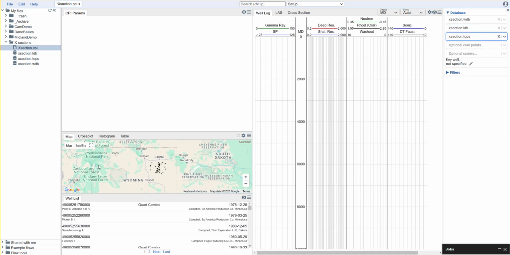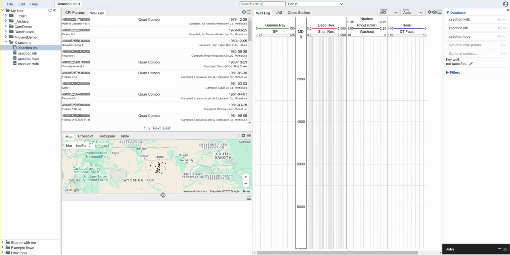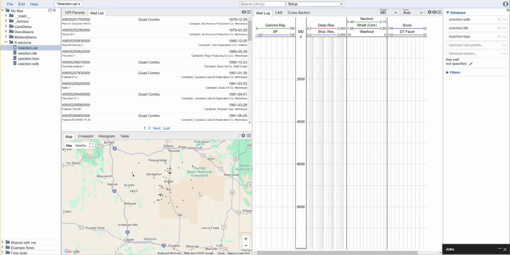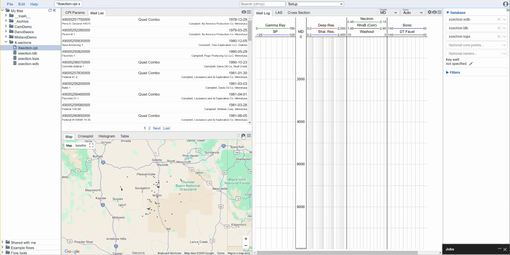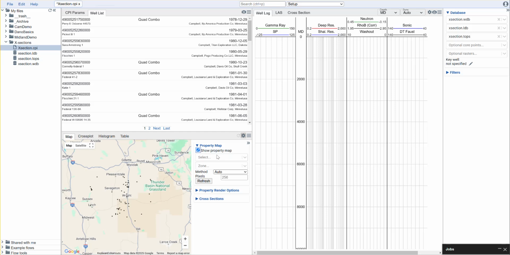And you can see it populates my map here with those. So I'm just going to get this out of the way here, so we got some room to work. Let's zoom in. All right, we see we have a handful of items here. I'm going to take a quick look at a structure map here just to see where I've got data so far. Okay, so there we go.